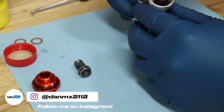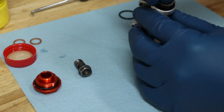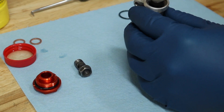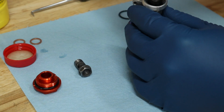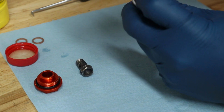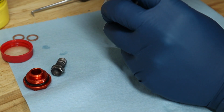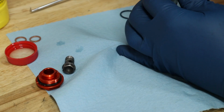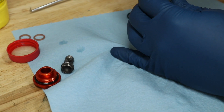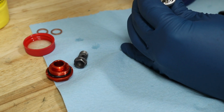So, okay, now that that is done, this is the hard part. Getting this clip on and pushing this all down at the same time. I say it's hard, it's not really hard, it's just kind of cumbersome to deal with, and I want to get this on film for you guys. So I'm going to try my hardest here to do it, but it's already being cumbersome. So okay, I've got it started now. Hopefully this doesn't pop out and hit me in the face.